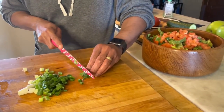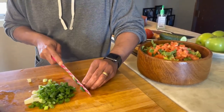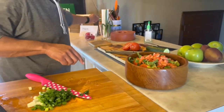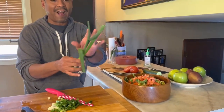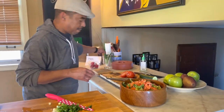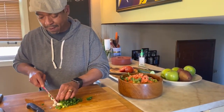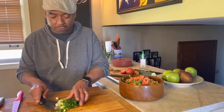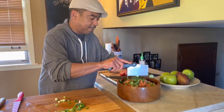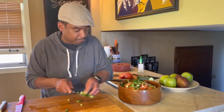Sometimes green onion is kind of stuck together sort of like this. Consider that 1, 2, 3, 4, 5. You know what I'm saying? All right, cut him down a little bit more. That's my white onion. All that goes into the pool. Man, this salad is so integrated. So all this goes into the pool.